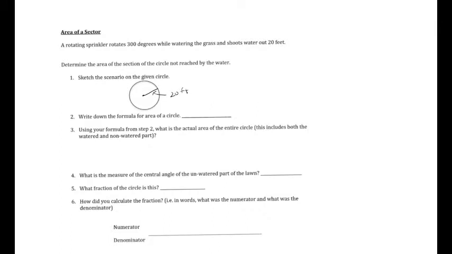And it's going to rotate through a circle of 300 degrees, or a portion of the circle, not a whole circle, obviously. So our picture looks exactly the same, but now I'm going to be talking about what's the area of this section here that's not watered in, instead of how long the arc was that wasn't watered. So now I need to know my area formula.